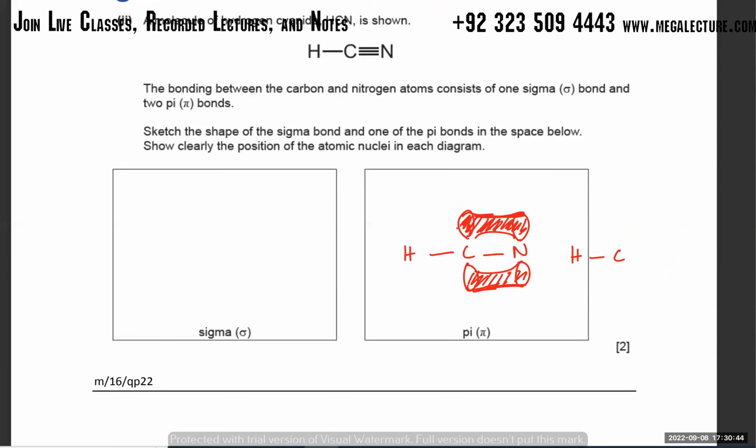जी सर। अच्छा, फिर उसे कहा है कि एक बनाओ सिग्मा बॉन्ड, sketch the shape of one of the sigma bonds. तो कार्बन का शो कर लेते हैं कि कार्बन के केस में यहाँ पर तो चलो ट्रिपल बॉन्ड हो गया, और इस साइड पे what will happen is one of the orbitals of carbon, अच्छा, that will overlap with a hydrogen, ठीक है। हाइड्रोजन का वो s ऑर्बिटल होगा, so they will overlap in the middle.